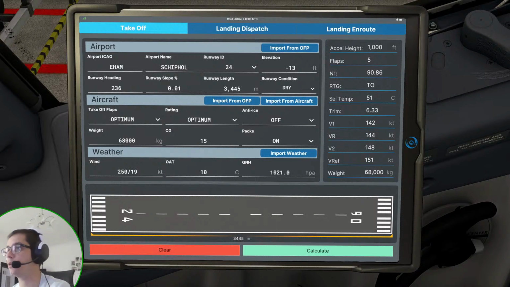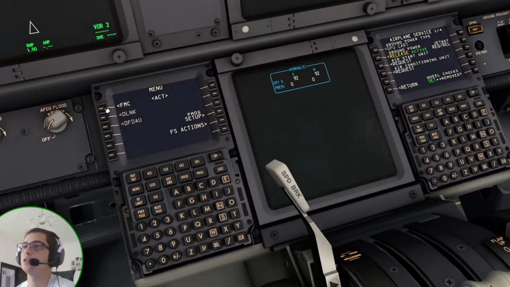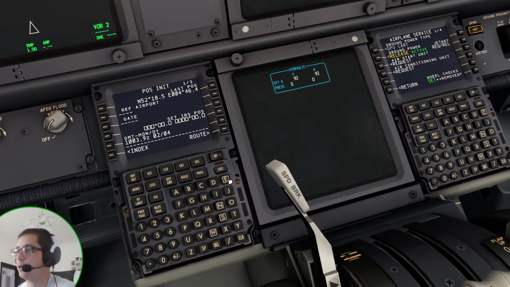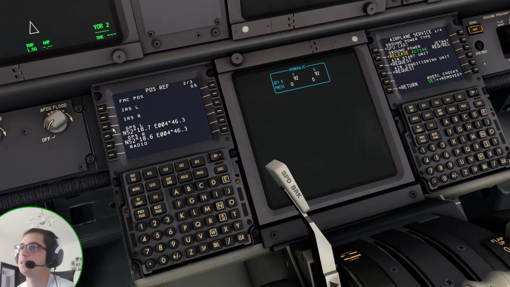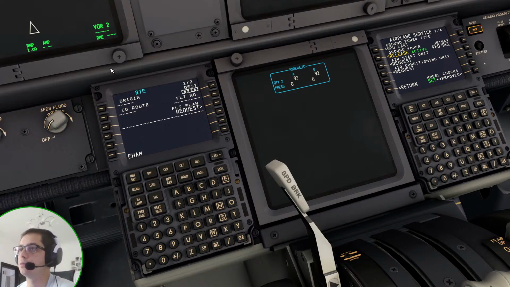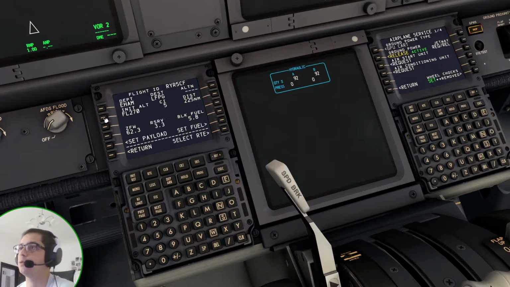So at this time, one pilot goes to do the walk around and the other pilot is going to work on the FMC. So on the FMC here, we have the correct airplane, we have the correct engine, and our database active is valid. So we are departing Amsterdam, and oops, I missed the A. It's Echo Hotel Alpha Mike, and then we are going to use the GPS as our inertial position.